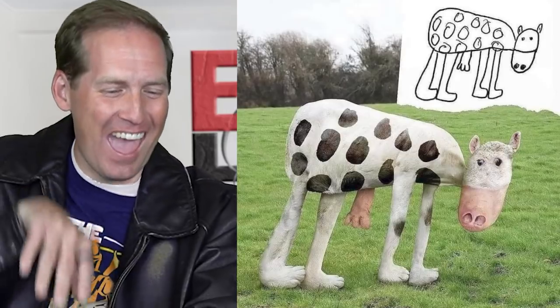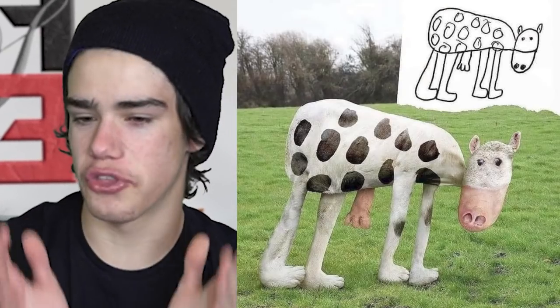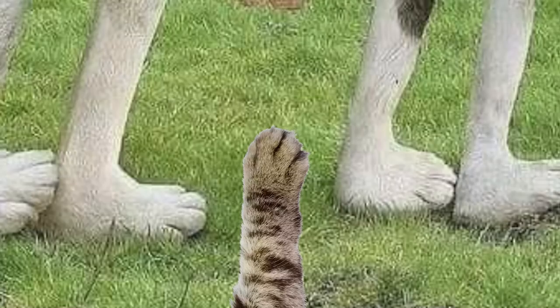It looks like a hand is coming out of his stomach for his udders. I could not guess what the other drawings were, but when you look at this drawing you can easily tell it's a cow. I would not want to milk that thing — those are cat paws. Can you imagine if you lived on a farm where dad's like, 'Hey, you go out and milk Bessie?' No, I don't want to milk Bessie. I don't want to shake hands with Bessie. It was utterly disgusting.